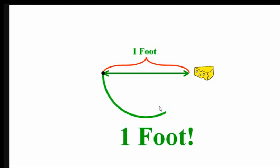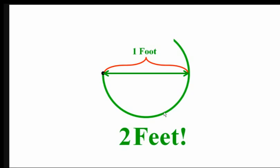And that makes sense, right? Because we said that this curved path is less efficient. He's got to run all the way down here, remember, and all the way back up. So 1 foot along this curved path will not get him to reach the cheese. Now when he goes 2 feet, he's got the cheese, but he's still got quite a way to go. And then on the 3rd foot, look at this. After 3 feet, Mac still has not reached safety.